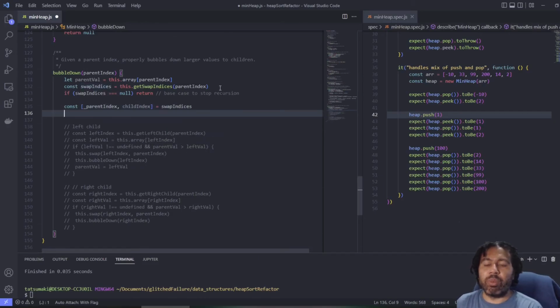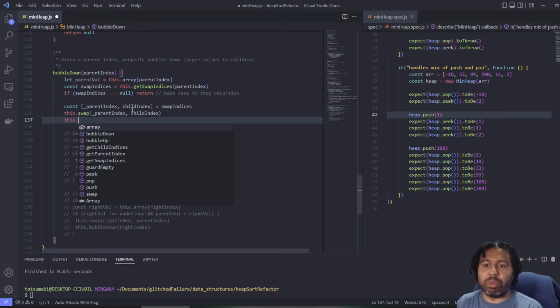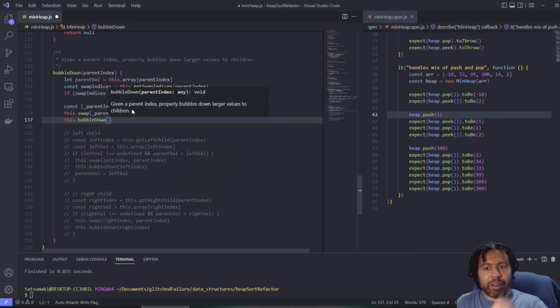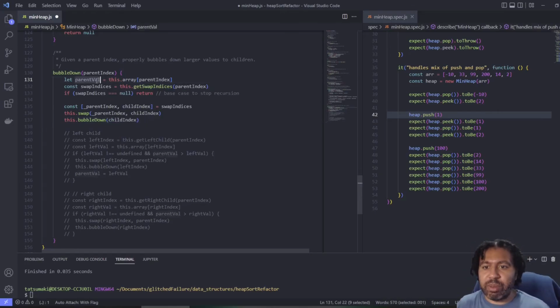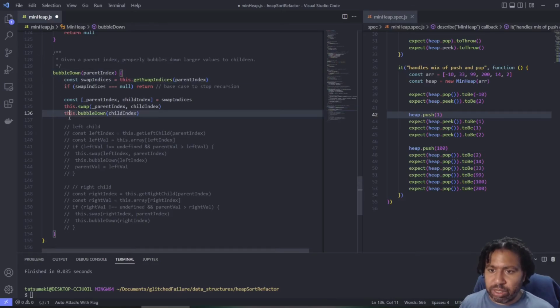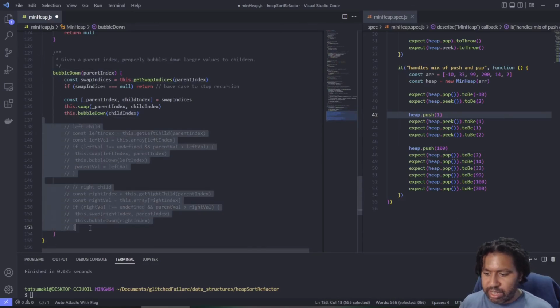Then we know that once we have indices to swap, we just call this.swap. You just pop in these two values, and then we bubble down. And the thing is, we're bubbling down the parent, who is now where the child used to be. So we actually bubble down on the child index. And we'll notice here that we are not using this parent value at all, so we can delete that. And we can also delete all this other stuff that is unnecessary.